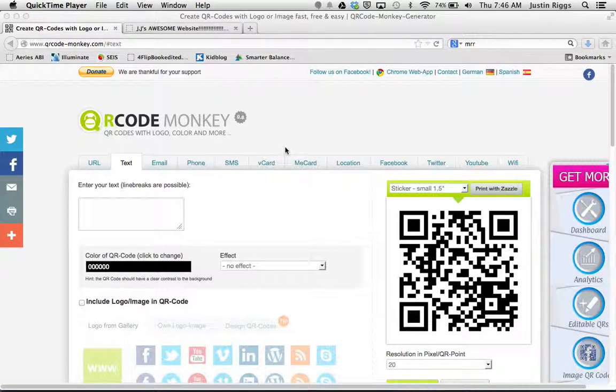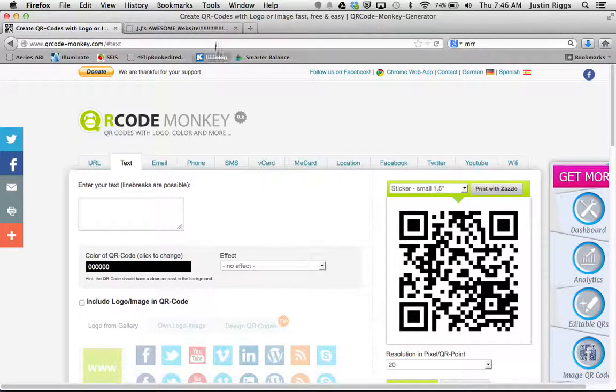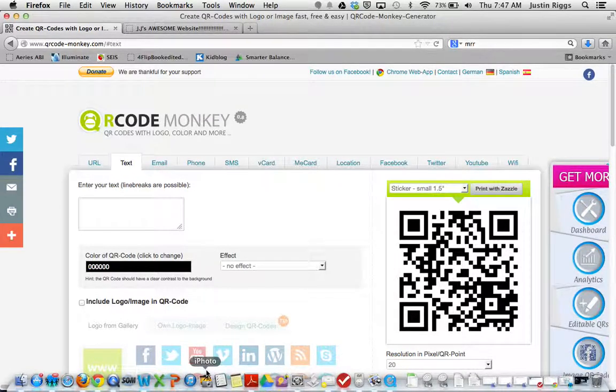The purpose of this video is to show you how to create projects with QR codes. So the first step is you need a QR code generator, and in this case you can see on the screen you have QR Code Monkey. Some websites such as Chrome integrate a QR code generator right into the browser, but we're going to use one that does not so that you know how to do it without one.